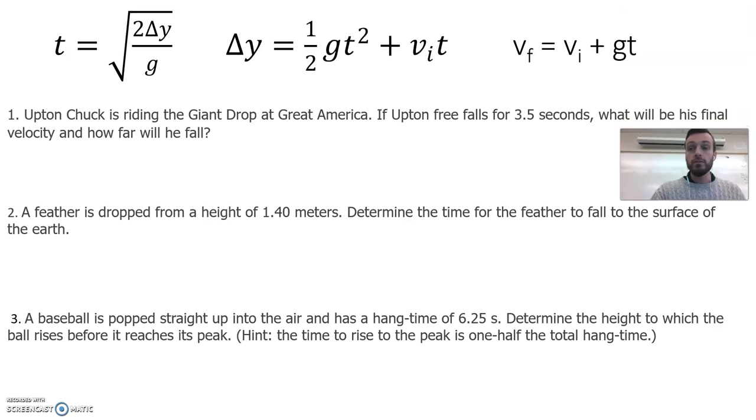Let's look at a few of the falling type problems that we've seen. We know that if I toss something up in the air, it's going to come back down, and it's going to constantly accelerate at a rate of g, or 9.8 meters per second squared. Whether it's on the way up or on the way down, it's always going to be accelerating downward.